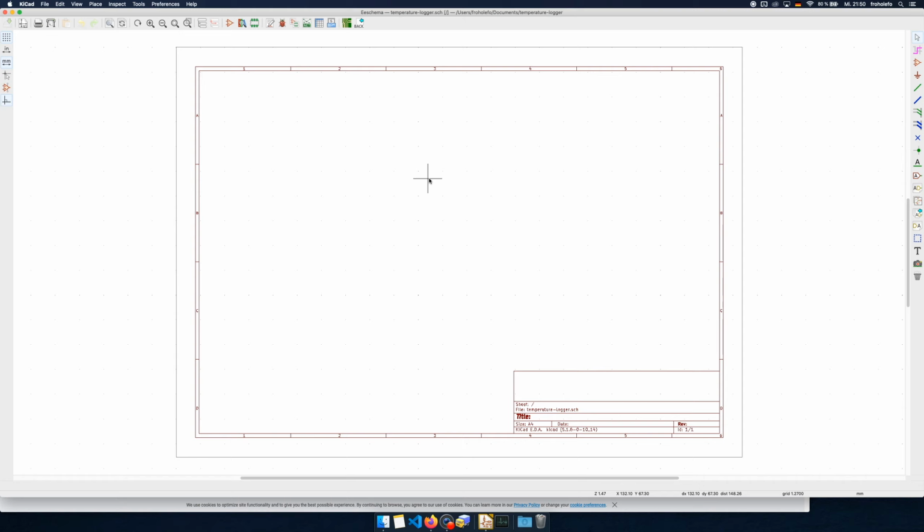Some parts are already included in KiCad. Some are not. For example, the temperature and humidity sensor is not in the KiCad software already, so we have to include it.